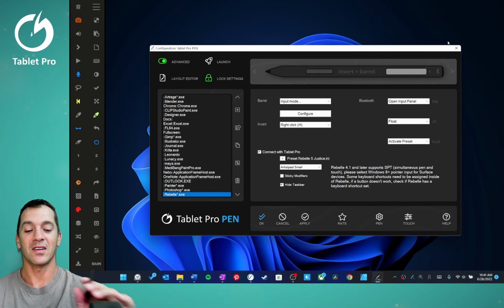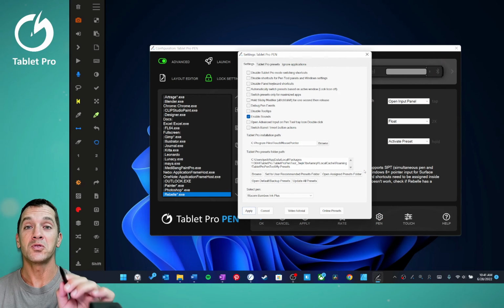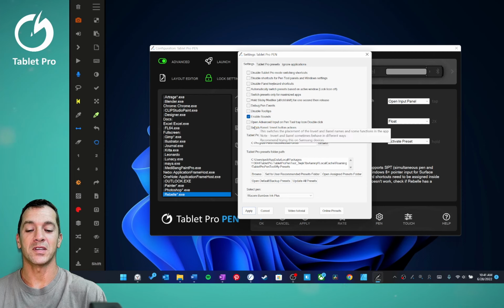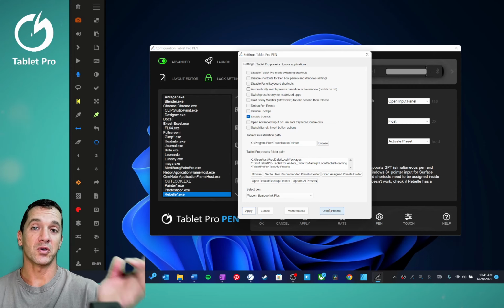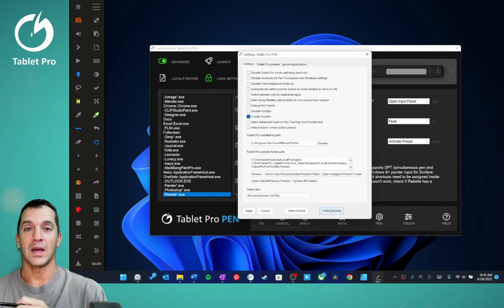What I am most excited about is here inside of the settings, we have a new tooltip right here. Actually, that's not the most exciting thing. There are other things that are better. We have an online presets folder. So you can check here. I am putting updated presets in there regularly. This is a shared OneDrive folder. So you can download and check a couple different things, and you can store it in your OneDrive as a shared folder. I think, I'm not sure how to do that. Anyway, this is a great addition.